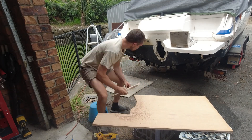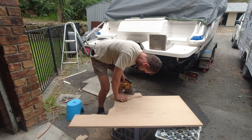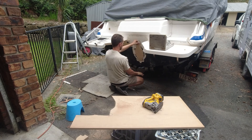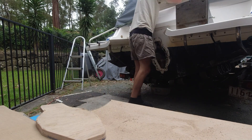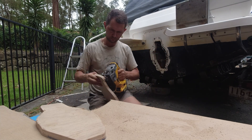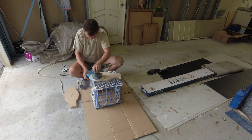Using a cardboard template, Dennis proceeded to cut plugs from the 18mm marine ply for the stern drive hole. This took a little bit of fiddling around for each plug because each plug was slightly different. Once he had the three plugs cut to size, he could go ahead and give everything a light sand down in preparation for laminating these pieces together.